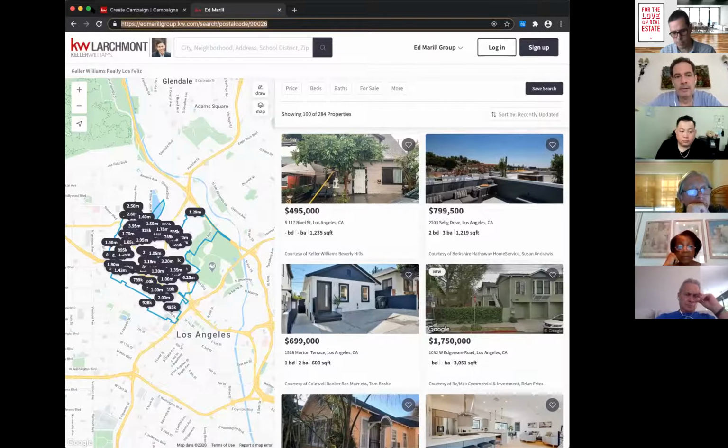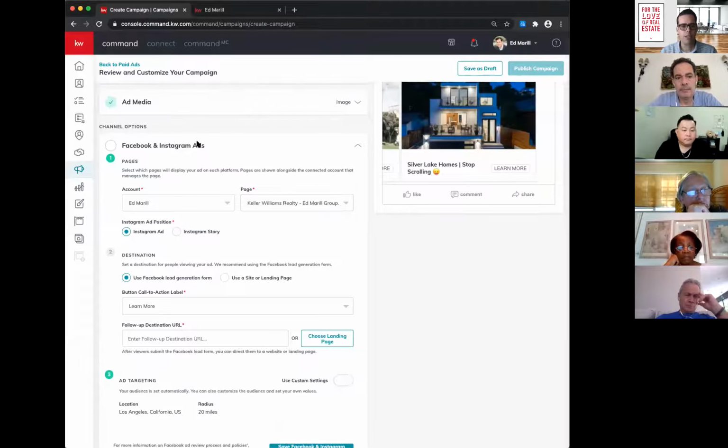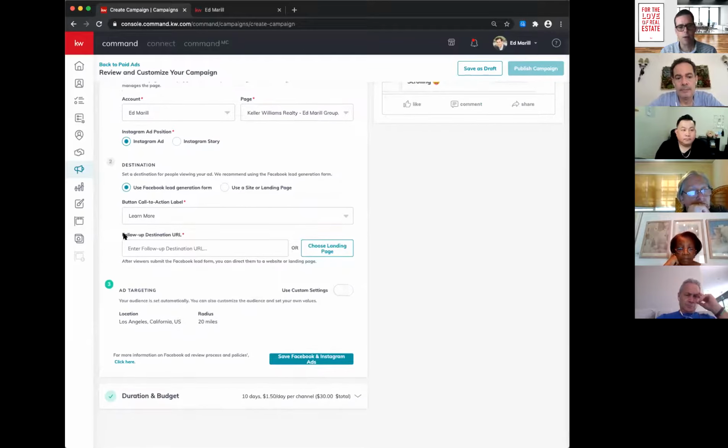From here, you can just hit Command C for Command Copy, or you can go up here to Edit and go Copy, right? So you want to copy that URL, and then you want to paste it back in our command where it says follow up destination URL. You want to paste it here. That's a nice clean URL right there.